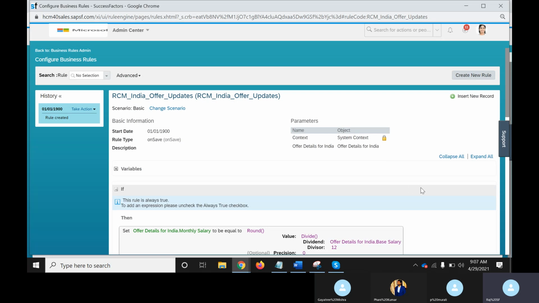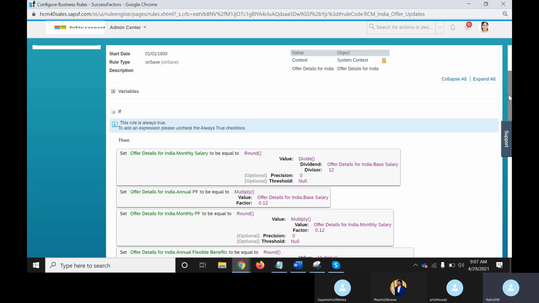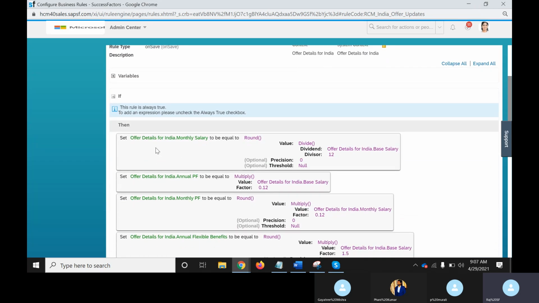In this rule it is divided like base salary, and they clearly mention the base salary calculations. Set offer detail for India monthly salary to be equal to rounded, divided offer details for the India salary, result fall, precision 0, and threshold is null.